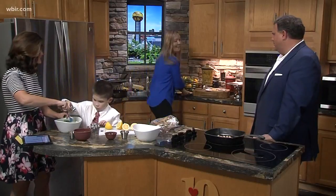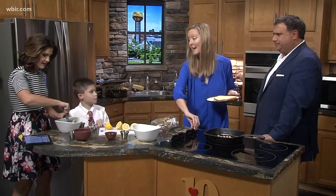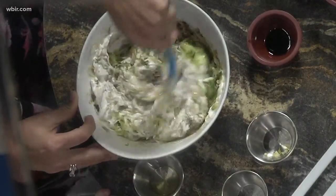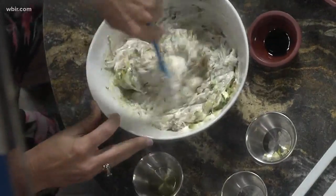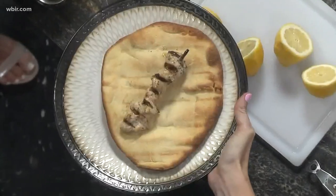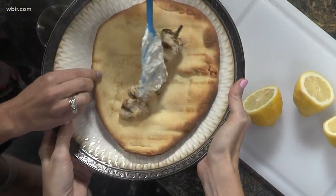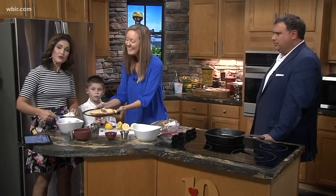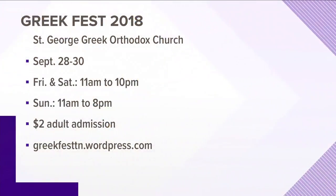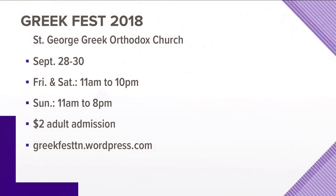We just mix this up and it turns into the finished tzatziki sauce. Turn off the eye — very important. I've got a pita bread that properly toasted in the oven. Get your souvlaki on the pita and then put the tzatziki right on there. That is delicious! I would probably eat that whole bowl. Thank you for coming on — it's going to be a wonderful Greek Fest!